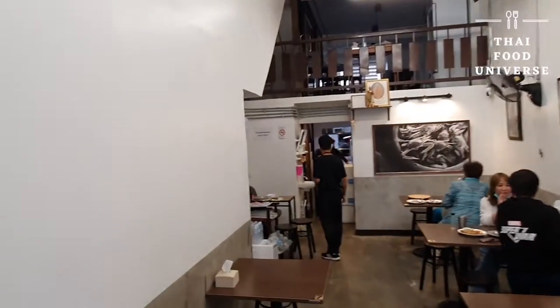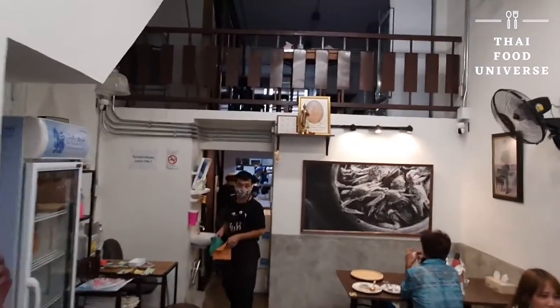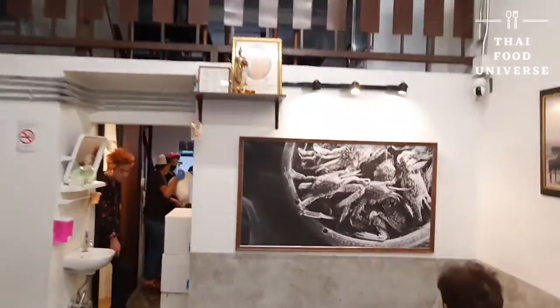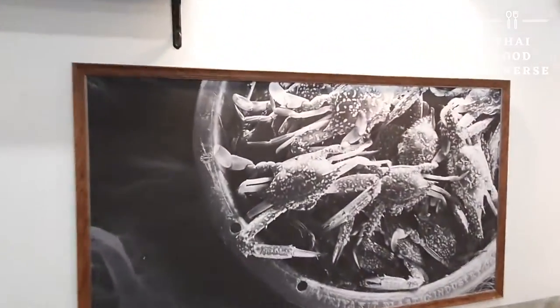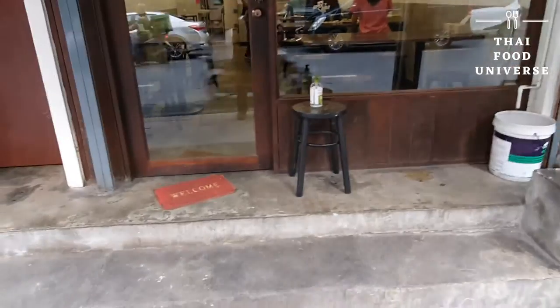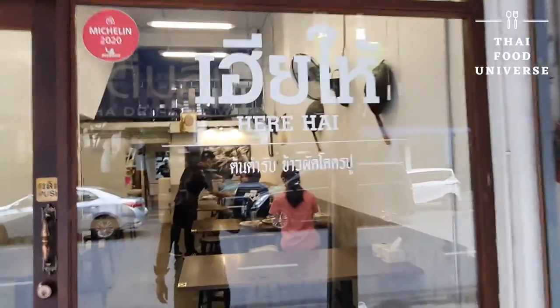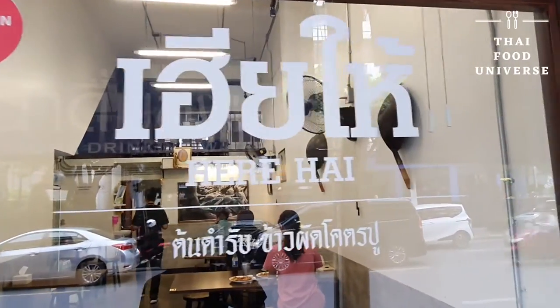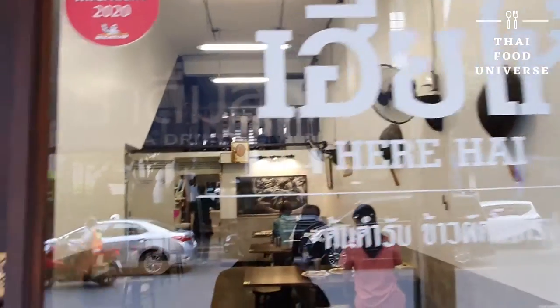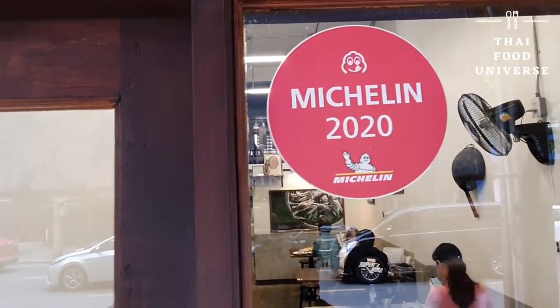From a menu that is only eaten at home, to a quick meal that's hidden on the second floor of the good old noodle Warosha restaurant in Ekamai area. We're talking about Here Hai that created a name from people telling each other. Kao Pad Poo, or fried rice with crab meat of Here Hai, Mr. Pitaktram, adds in crab meat without any conservation. The son has continued his father's skills as a restaurant and then uses his name as the restaurant's name.